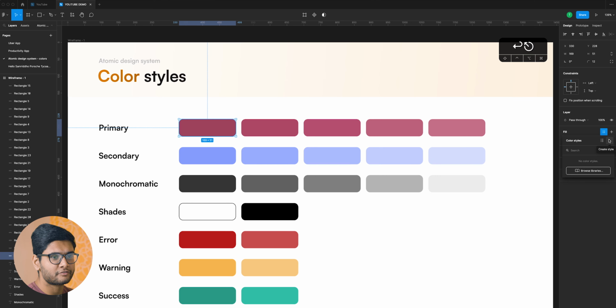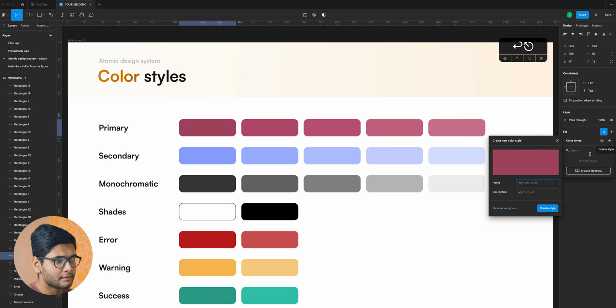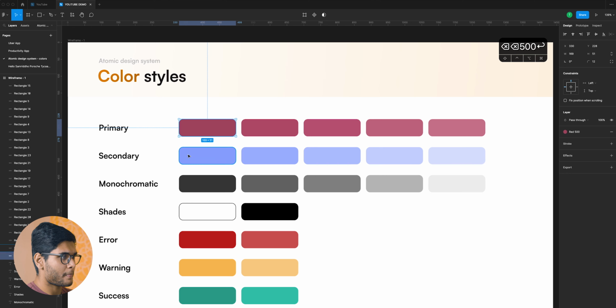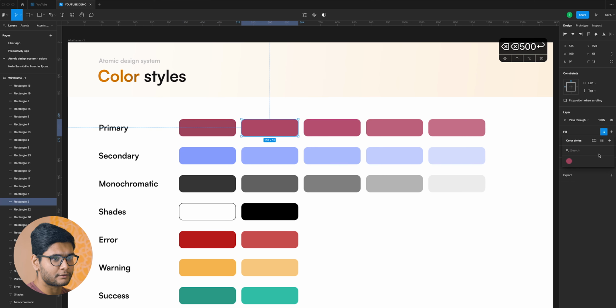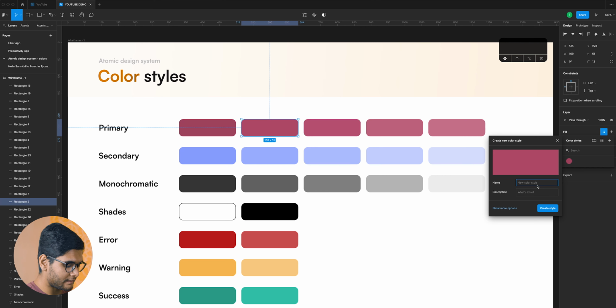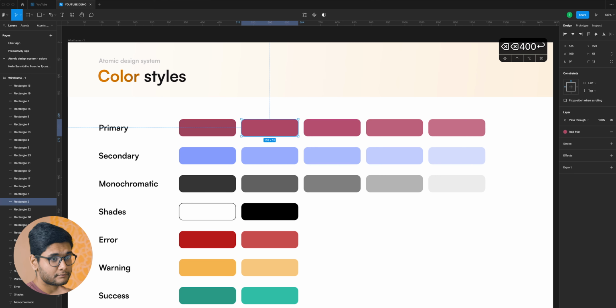That is also a good thing about Figma: if you sometimes don't know what exactly a button does, you can hover over it and it will give you a prompt telling you what the button does. So let's click on this plus button and create a style for this. Let's name it red 500. Similarly for this one, I will go to styles, click create a new style, and name it red 400. Now you can see it is showing like this.